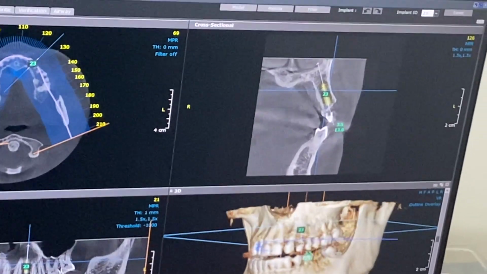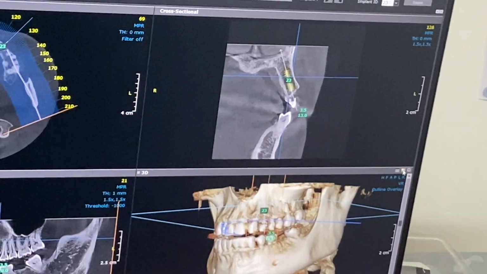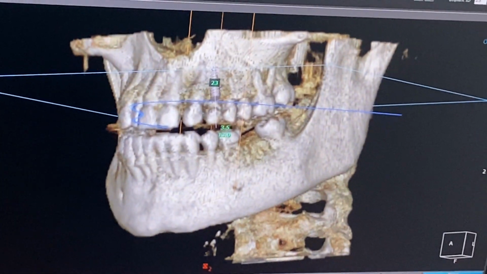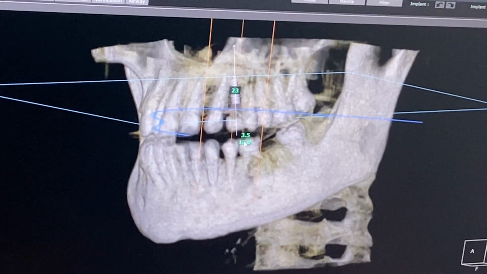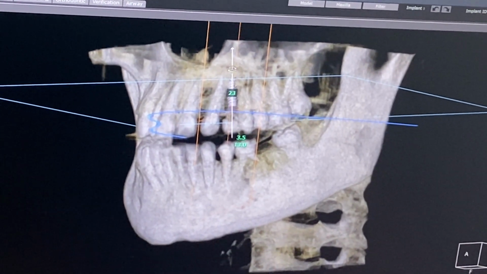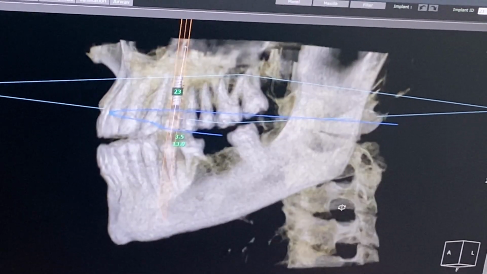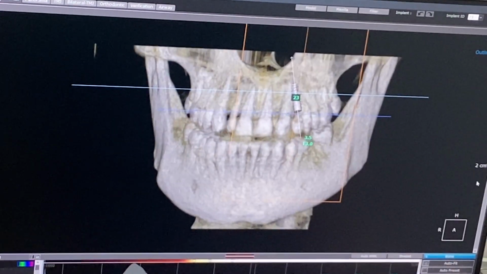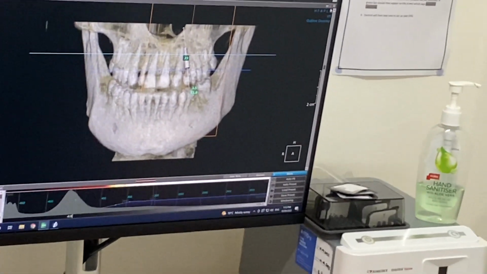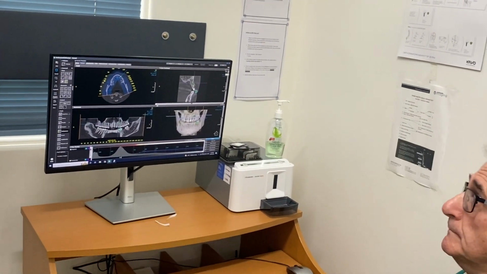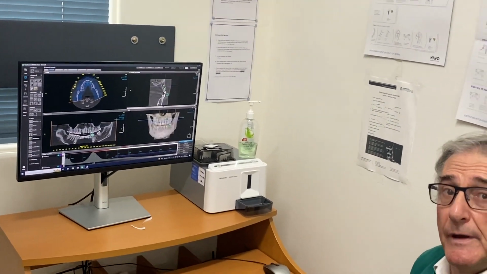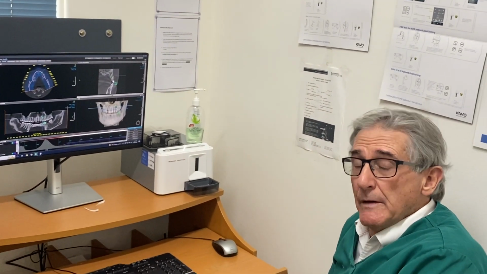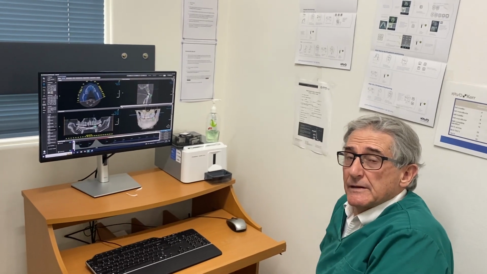They can see what I'm talking about. And then what I do, I make this bigger. I just go to the fine tune, bring the contrast down, and the patient can see exactly. You can adjust it slightly there, and it's a very helpful thing for patient understanding of what you're doing. So that's a really simple workflow for all dentists to be able to bring the patient in, take the scan, bring it up on the 3D software, and then be able to show the patient how it's going to look, and also do the double checks on bone density. Yes. And measurements and everything like that, and record it into the program.